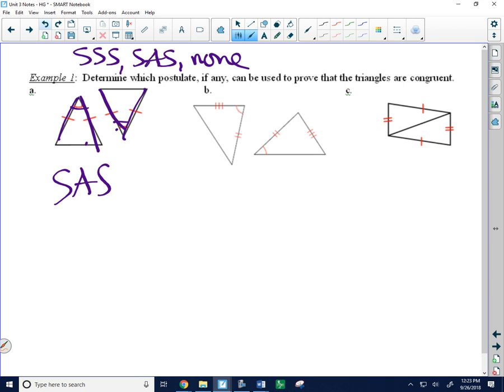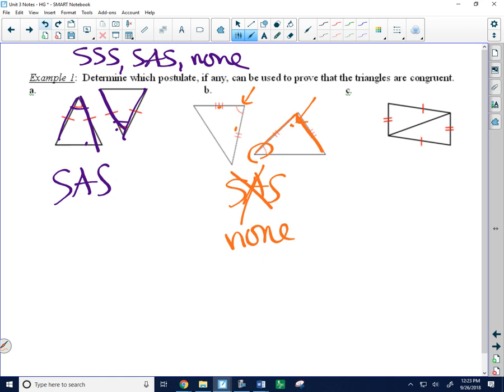Cynthia? SAS, because you got the angles that are congruent with the two sides. Not the same angles, yeah. So good try. We went through all of them. It's none. That's what you thought, right? Because this one works, it's two sides and that angle is included. However, here the two sides are there, the angle would need to be that one, and it's not. It's none, because you don't have three sides, so you can't say SSS, and the angle is not in the right spot. That's the problem.